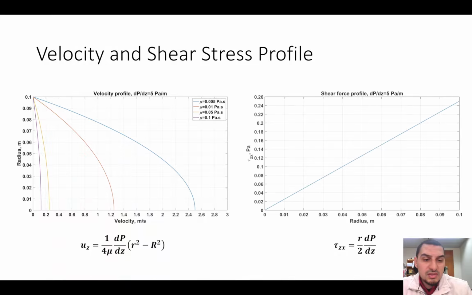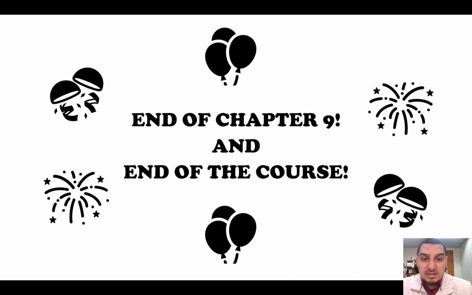For the shear force, this is what I was just saying in the previous slide, that it's 0 at the center, and as the radius increases, the shear force will increase until it reaches the maximum value at r equals uppercase R. So this is all for this chapter, and by this we are done with what we will cover in chapter 9, and this is the end of the course.